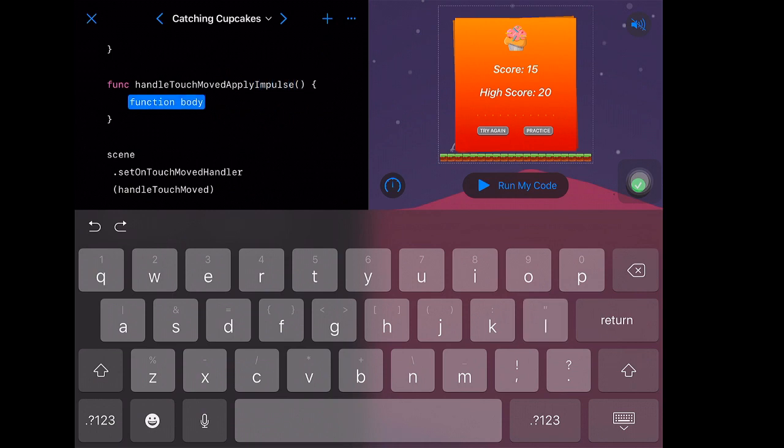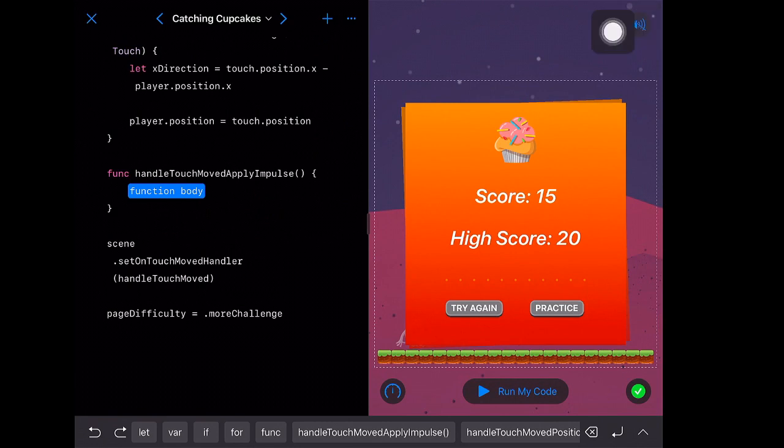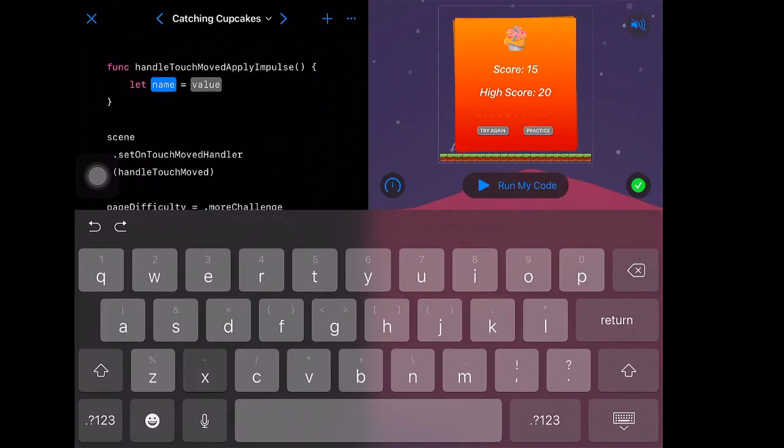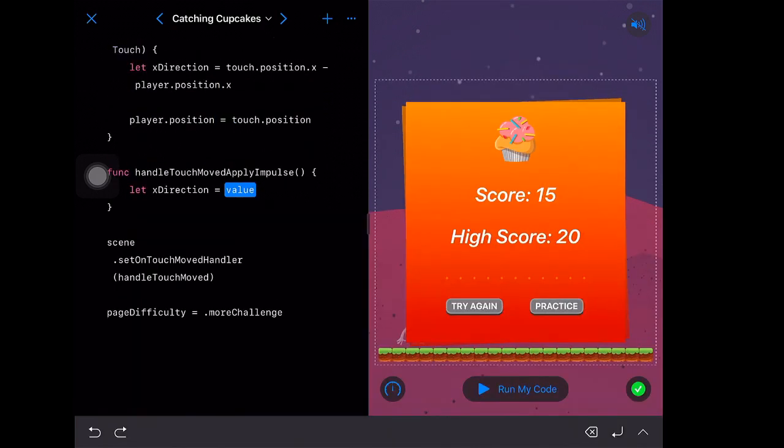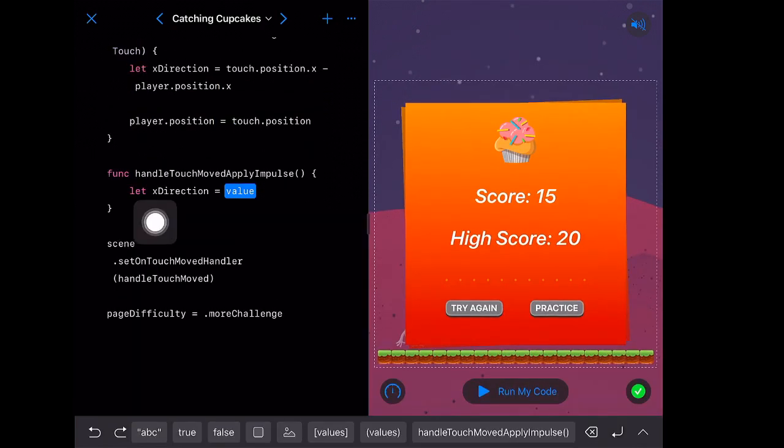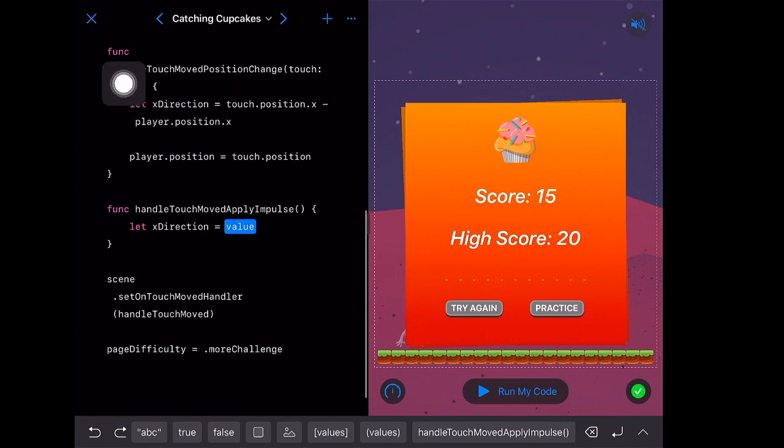So we're going to do the same thing we have here, actually. We're going to use this X direction. We'll also create a constant for our Y direction, and we'll apply an impulse in that direction. So let's do it. We'll do let X direction. And the reason why we have to redefine it here is because we don't have access to that X direction constant, because that's inside this function. It's only valid inside this function.